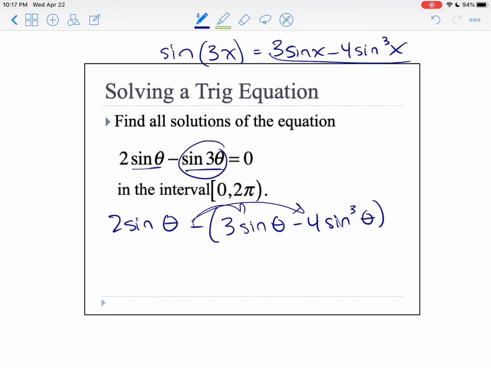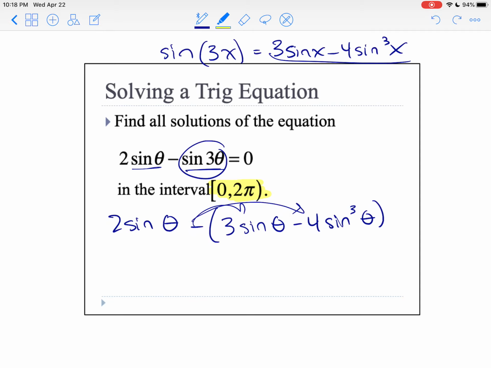And so the negative is actually going to distribute here. Now we're finding all of the solutions here, but we're just finding it over the interval from 0 to 2 pi. But I'm going to show you what that looks like in the next lecture. So next week we'll talk about what if we wanted to find all of the solutions. Today we're just finding it from 0 to 2 pi, and so there's a finite number of solutions, but in the future there might be infinitely many, and we have to talk about how we're going to write those infinitely many solutions. So let's distribute this negative sign.